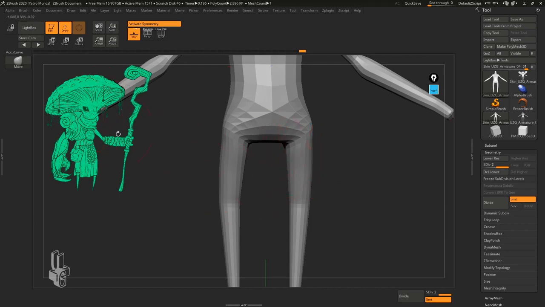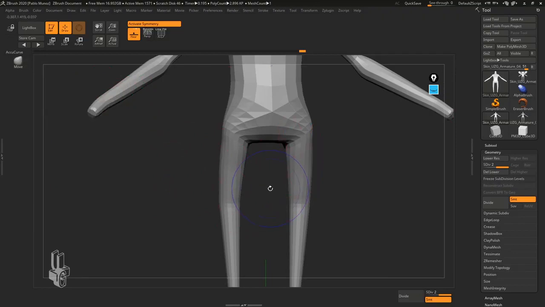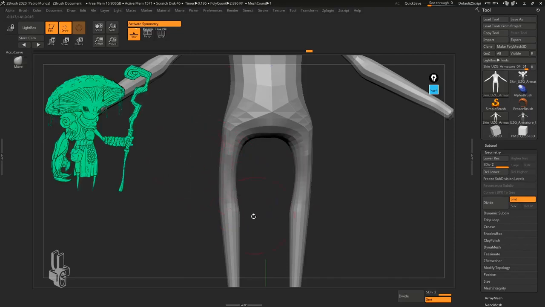If I toggle the spotlight off by holding Shift and Z, remember that's the shortcut to turn the image on and off, and I try to do the same thing, hold Shift to access my smooth brush, I can smooth. So the difference is that there are certain actions with the brushes that you cannot perform if you have the overlay or the spotlight. Let me undo that because this is too strong, and show you what you can do about it if you want to keep this on.